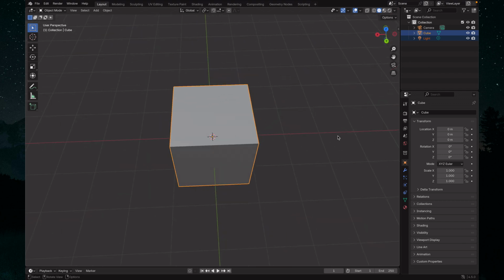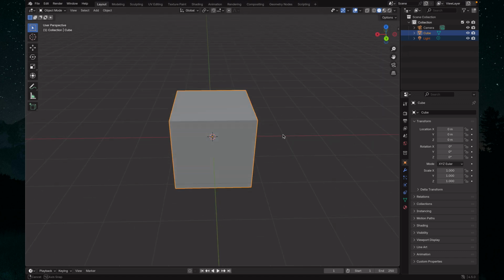The red line you see here represents the X axis, as you can see on the top right. It's red, which shows it's the X axis. And this one passing through like this is the Y axis. Blue is the Z axis and green is the Y axis.